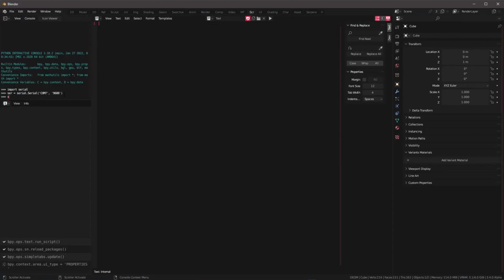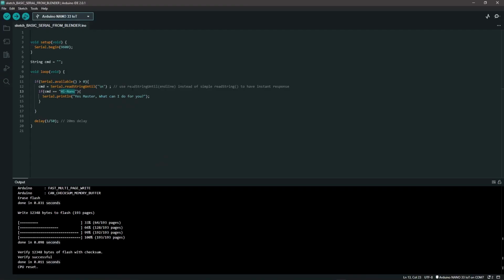So I'm going to say ser.write, and since we're in Python, we have to use a byte buffer string. We cannot give it a normal string. Hi Nano, and then we give it a newline, because it's going to answer instantly using read string until newline instead of simple read string.